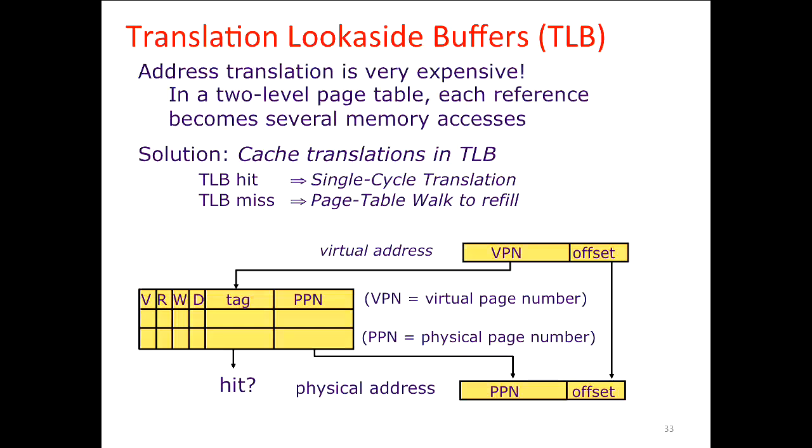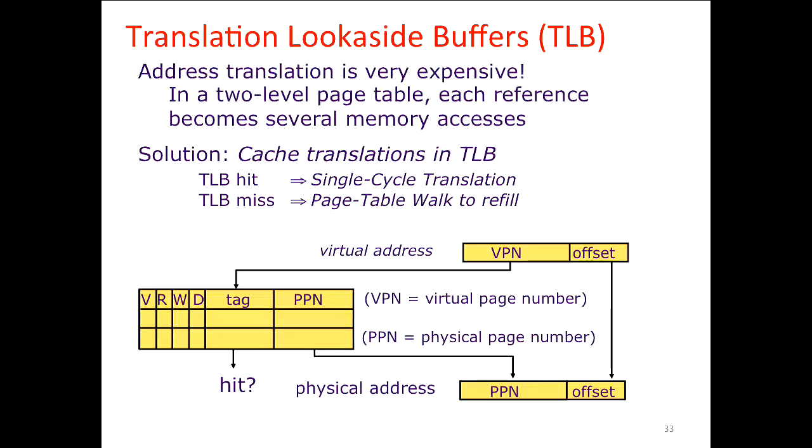So the basic idea is you build a cache which is usually associative, fully associative. You take the virtual page number, you search across all the entries in the cache, and if you get a hit, you read out the physical page number. Right, so in one cycle, you don't have to do that walk through the page tables, you just instantly get the physical page number. Right, and this relies on there being locality, so a small number of TLB entries will capture a lot of the memory accesses you make in a program, right?